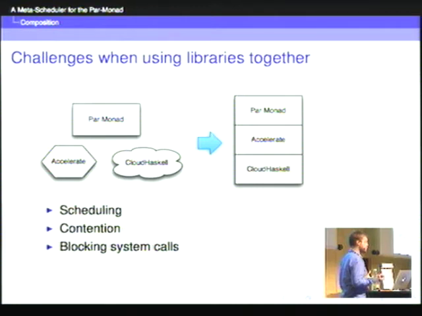If we want to schedule the same task across potentially all of these, we run into a problem too, because it's not obvious how to decide what runs where. And in the case of GPUs, we have blocking system calls that, if made in the middle of a computation, can completely derail a par monad worker and keep it from doing useful CPU work while the GPU is off doing something.